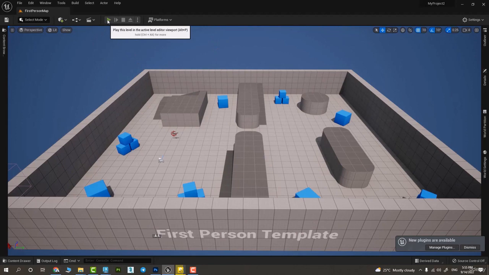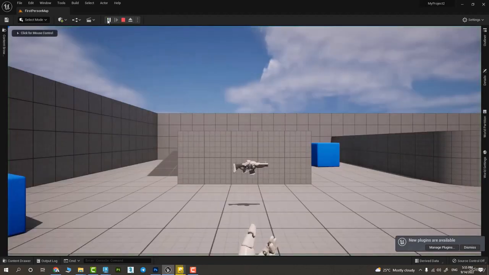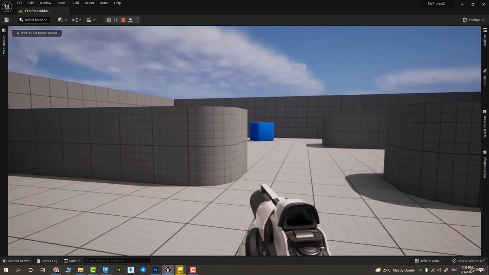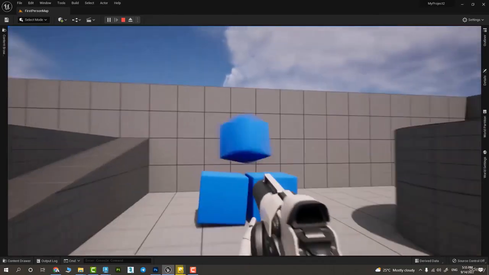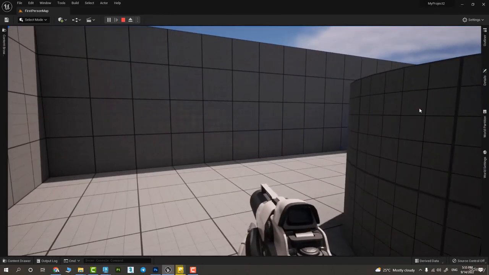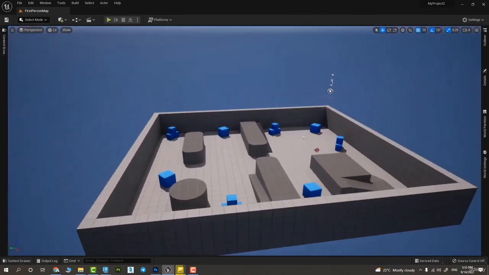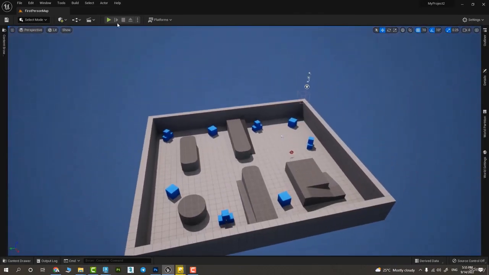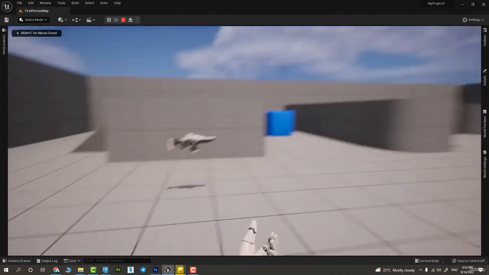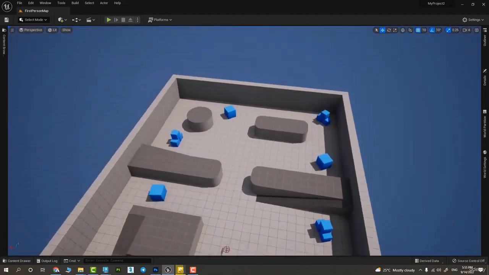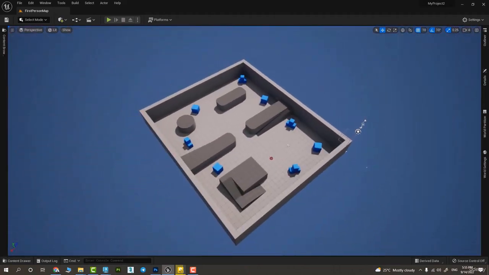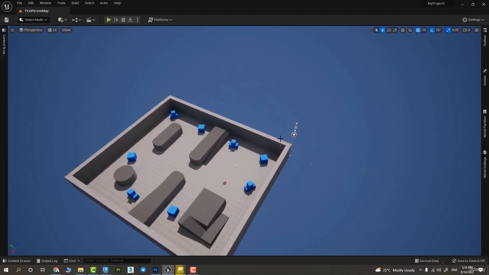All right, now if I go to my first person template and if I click on this play button here, we have some game testing default options. For example, we have a gun that we can grab, and if we use WASD, we can move around and even shoot these boxes with our mouse clicks. And if I push the escape button, I get out of that mode. So these are basically some simple mechanics that let us experience what a first person view would look like.